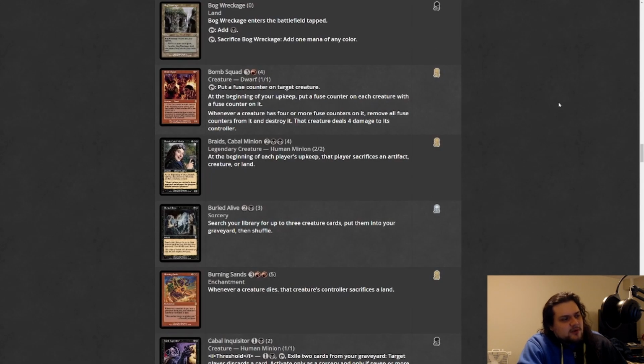Insanely good. We have Braids, Cabal Minion. This card's banned in Commander, fun fact. 4 mana 2/2 Human Minion. At the beginning of each player's upkeep, that player sacrifices an artifact, creature, or land. This will just get really annoying if any of us pull it and play it, just because of having to sacrifice something every single turn, yuck.